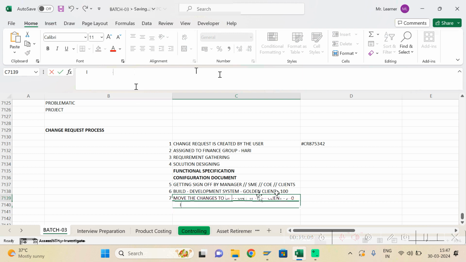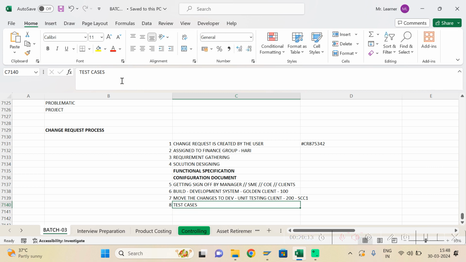Sometimes these test cases should be approved by the client. So prepare test cases and get them approved by seniors and client, because you need to tell them how you are going to test and what you are going to test.